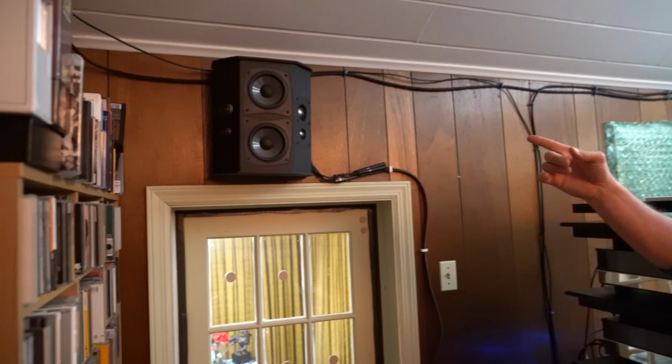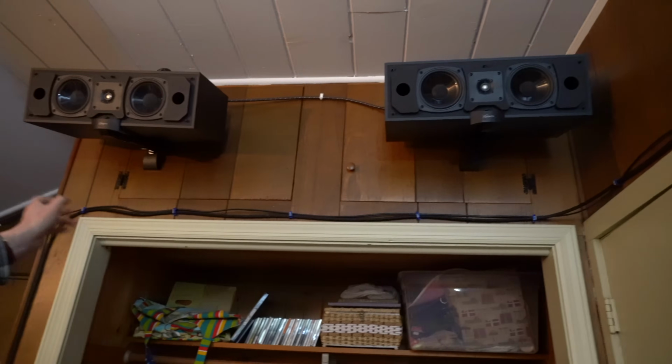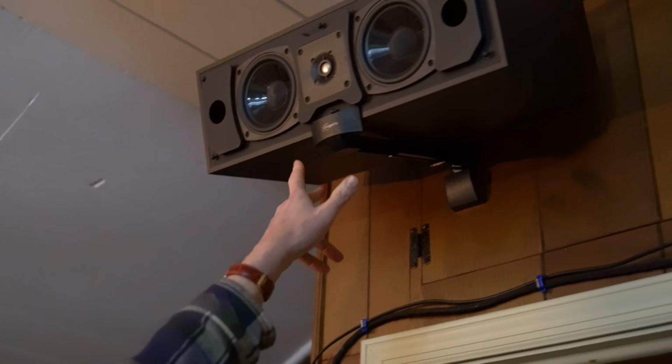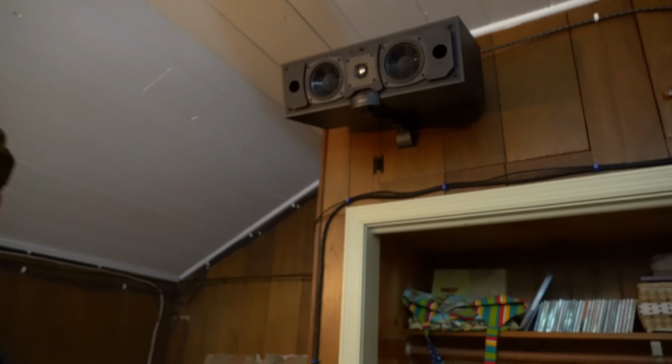Now, what do you got for rears? For rears, we have the Mirages in the back. These are, I forget the model number, about 15 years old. But the big thing here is it's the exact same tweeter, so you get a perfect match. These are actually full-range center speakers as well. People come into the store and ask, I can't hear my rear speakers. Well, why? Because I'm using little speakers. You need big speakers. Big speakers all around, you hear them without a problem.